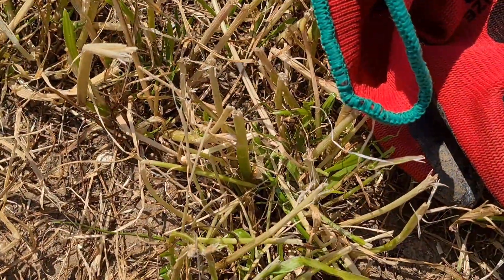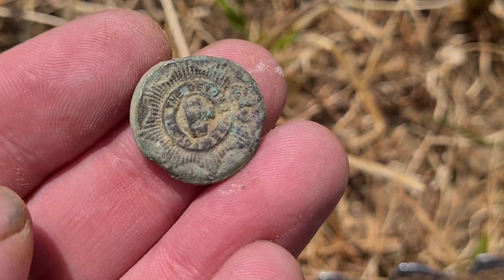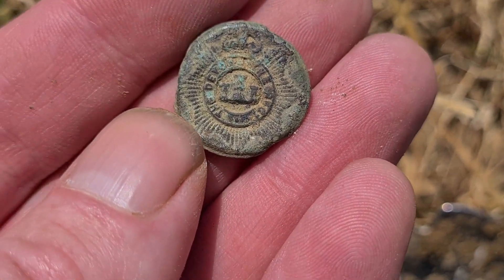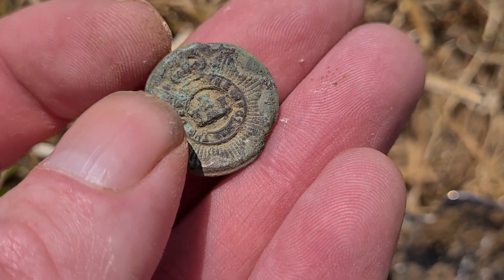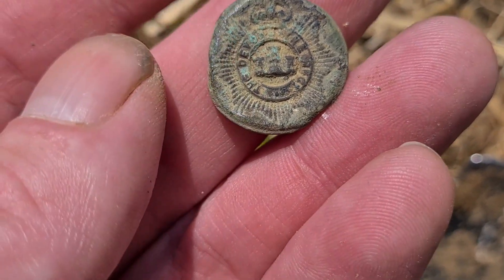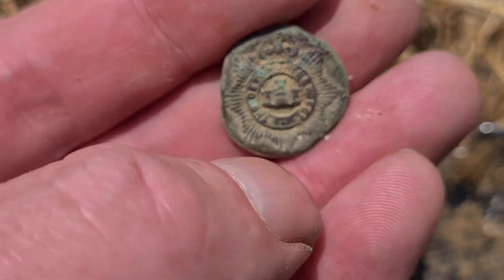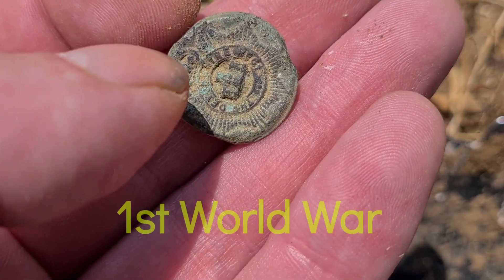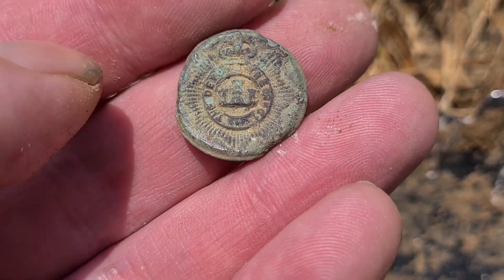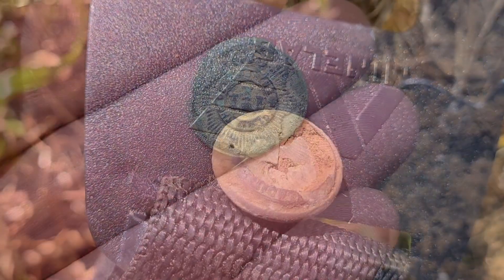Back to the wind — there's a little military button I can just make out. It says 'Devonshire something' — I'm not quite sure. It looks quite similar to something I had before that had the sphinx in the middle, so it might be that. I'll give it a better clean up at home — still nice to have some military.